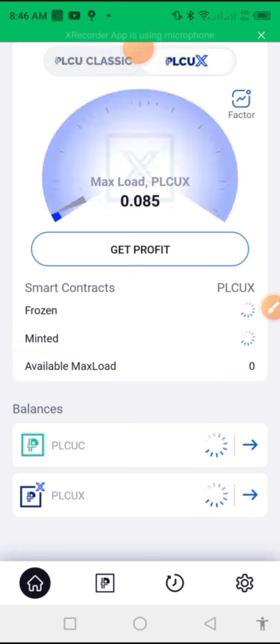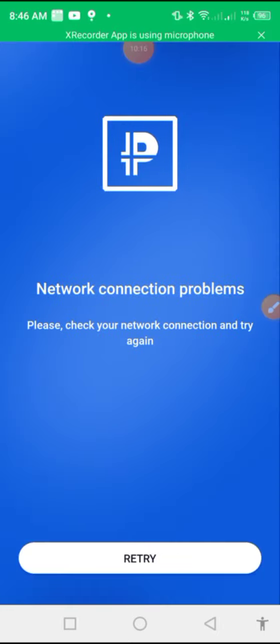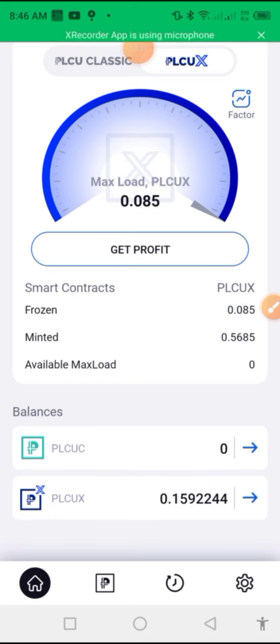It's loading. The network seems slow. It's still processing. My network seems a bit slow right now, but it's going to open pretty soon. My location is having network issues right now, and that is why.